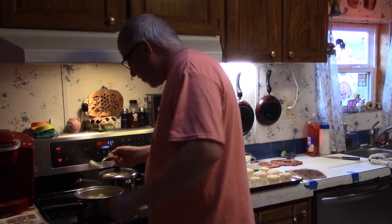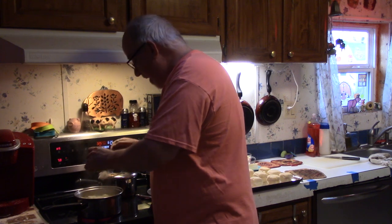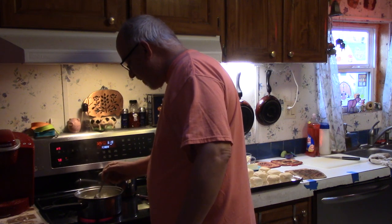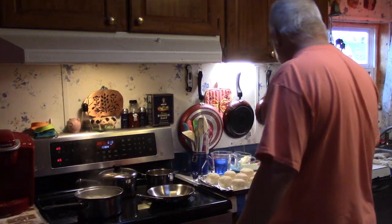Alright, potatoes are just about there. See how they're falling apart? Just like that. Almost ready. Don't overcook them. Actually, they're ready. They're ready to go. So I'm going to go ahead and kill the heat on the potatoes.